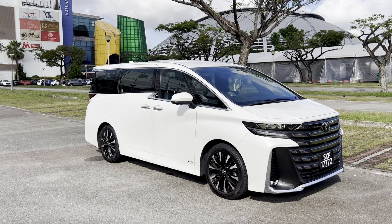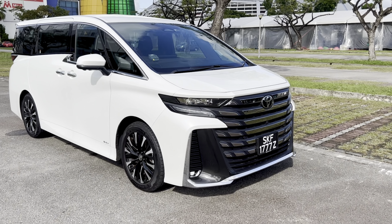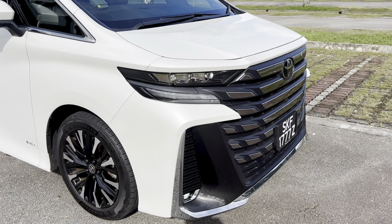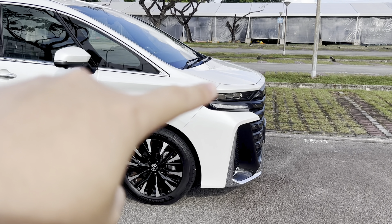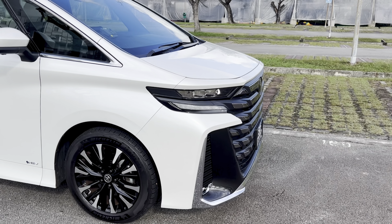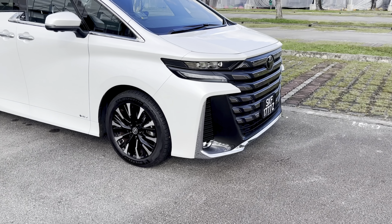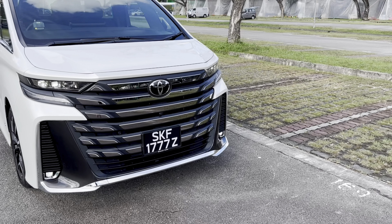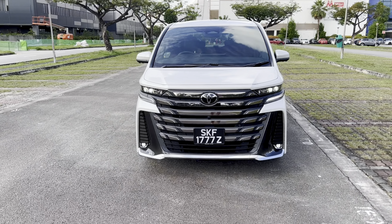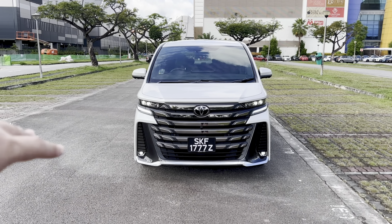This is the exterior of the new Toyota Vellfire Hybrid. Although it still retains its large boxy shape, there have been some aesthetic upgrades. Right from the get-go you can see the front has been redesigned. The previous Vellfires and Alphards used to be very boxy even at the front, but now the car has been accorded something of a bonnet, which makes it look sleeker and more expensive.